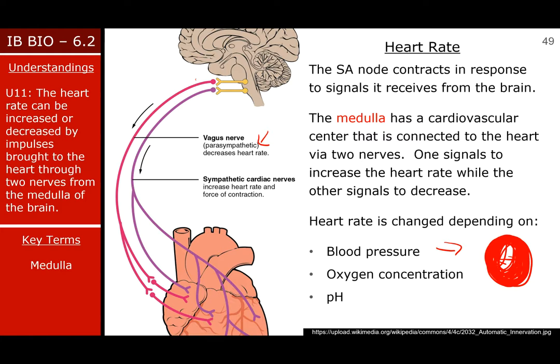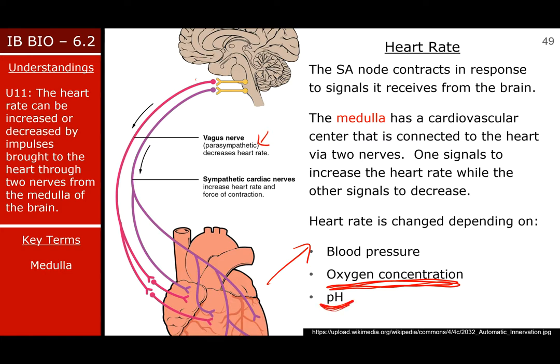Anyway, you can take all sorts of different chemicals in your body that cause these arteries to either shrink the diameter of the lumen or increase it. And that has nothing to do with your heartbeat. So your heart actually changes in response to your blood pressure. Also, oxygen concentration, right? If your oxygen concentration in the body is low, you probably have a high carbon dioxide content and you need that switched. So your heart will speed up trying to push more blood to the lungs to get that exchange happening.